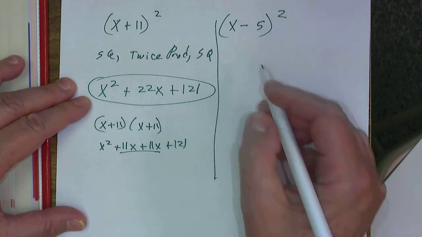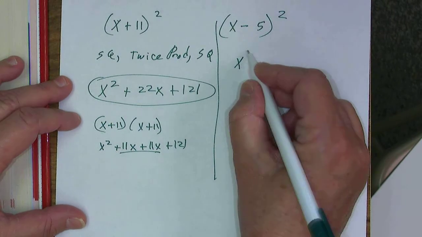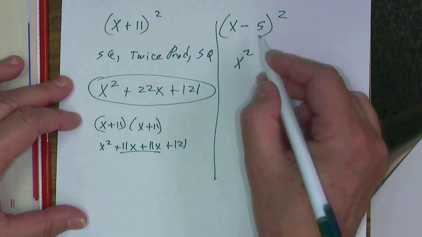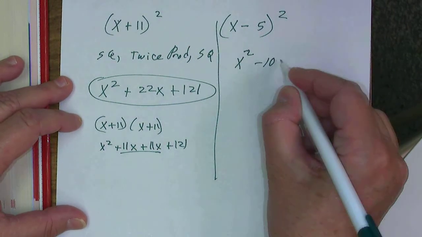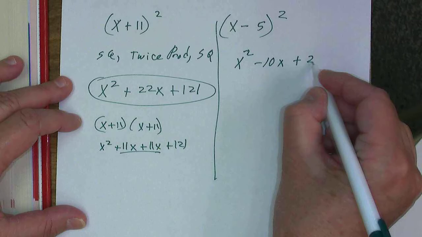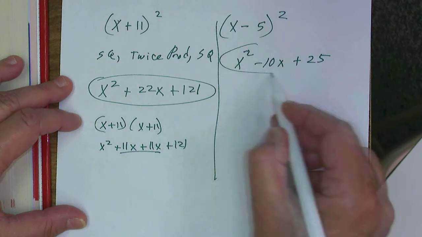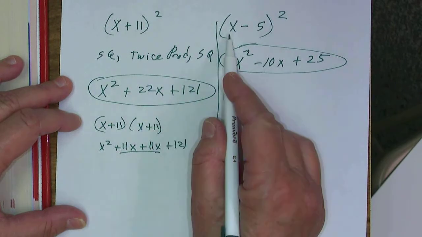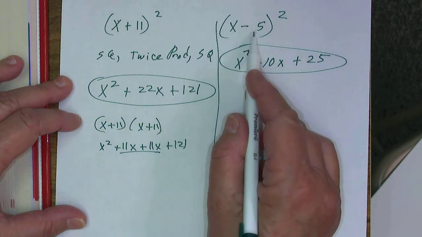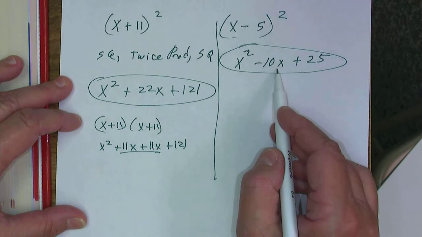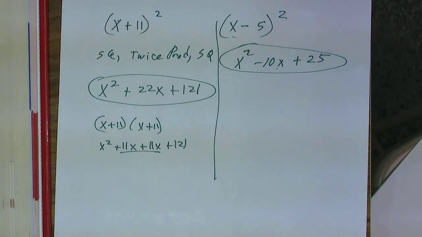You have the x minus 5. It's the square of the first thing. Middle term will be minus, because that's negative 5x, double it, negative 10x, and negative 5 and negative 5 is plus 25. And that's how you get it. Square the first thing, double the product, minus 5x becomes minus 10x and plus 25. So that's a quick review of what was in 9.3, the special products.